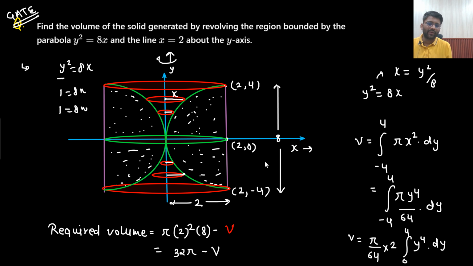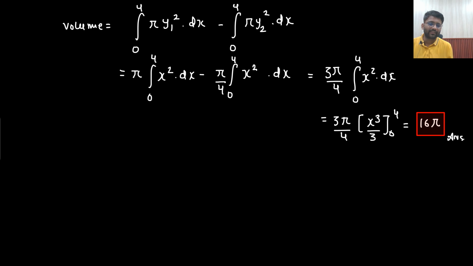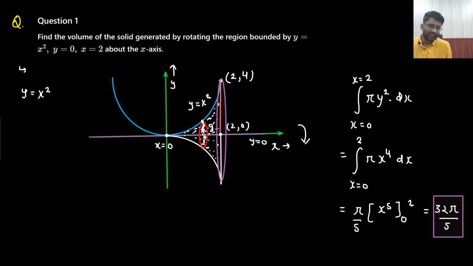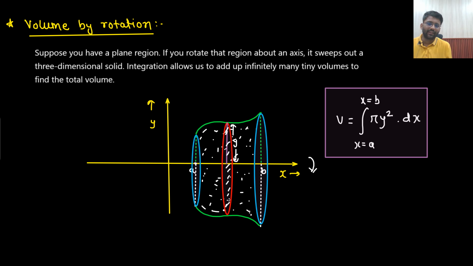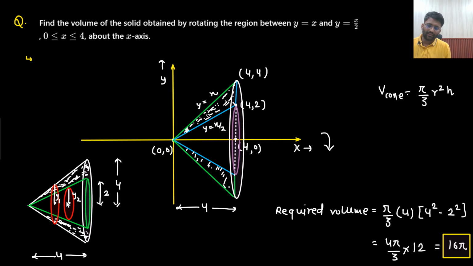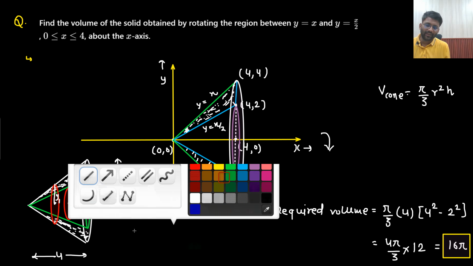So that's why what we have to do is complete volume minus this volume, because x is the distance from the y-axis. Similarly, y is the distance from the x-axis. Where we have taken the distance, y is the distance from the x-axis, and x is the distance from the y-axis. So that's why we cannot take any circle here, but here we can take the circle, because we are taking the distance from the x-axis only.